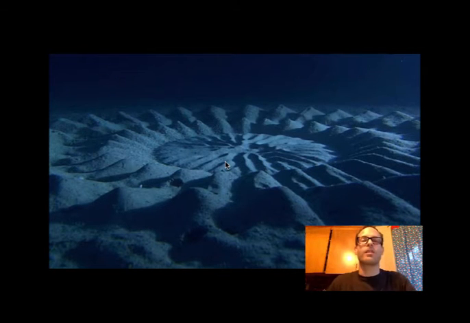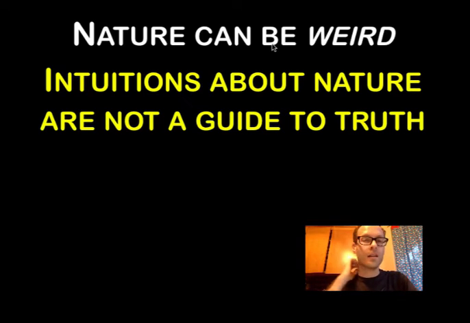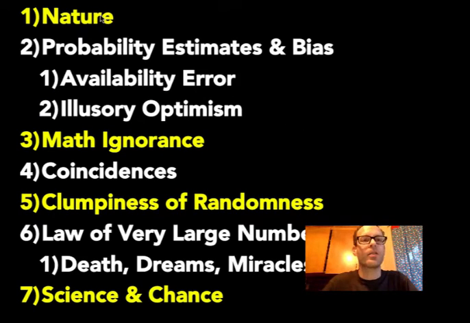Now, what does all this stuff have to do with anything? It really boils down to this. Nature is really weird, and our intuitions about nature are not necessarily a guide to truth. So if you're running across something anomalous, make sure you understand, well, gosh, this could just be an oddity of nature, right? So if you're talking about light in the sky behaving strangely, perhaps it's something that you just don't have much experience with, and that should be a call not necessarily to deny what you've seen, but certainly to investigate natural phenomena further.